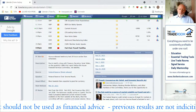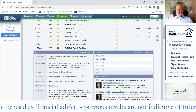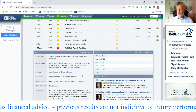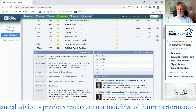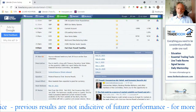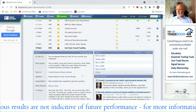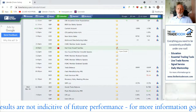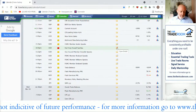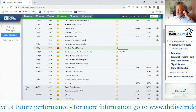So I'm sure they'll be pretty much grilled about the impact of their decisions in terms of monetary policy, the fiscal measures that have been put in place, the COVID stimulus bill that's been passed to the value of 1.9 trillion, which sees every American receive $1,400 to go and spend, obviously, in the real economy. That's the projected wisdom of that. And now we're hearing that there is an infrastructure bill as well. So, and that could be as much as 3 trillion. So we're really talking about numbers that we've never really seen before from a quantitative easing perspective. So we'll have to see how the market interprets this information.